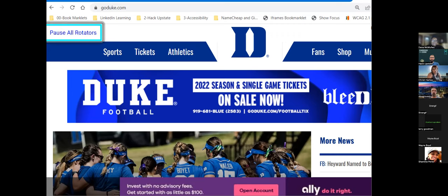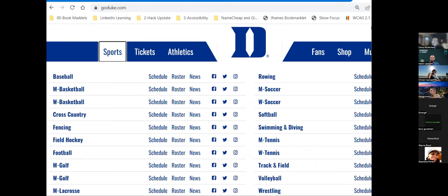So I'll go ahead and tab. We won't talk about pause or rotators, but now I'm in the navigation bar and you can see that it has what they call a focus outline, which is also required for accessibility for a visual user. But if I were blind and I would hear a screen reader say sports, there has to be some code here that lets me know whether or not this sports menu item has a sub menu. If it tells me that it has a sub menu, I'm going to hit enter. Visually, I should be able to see the sub menu open. The screen reader is going to tell a blind person, sub menu has expanded.